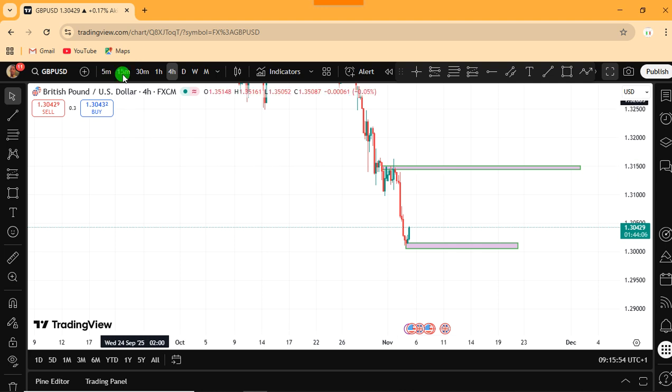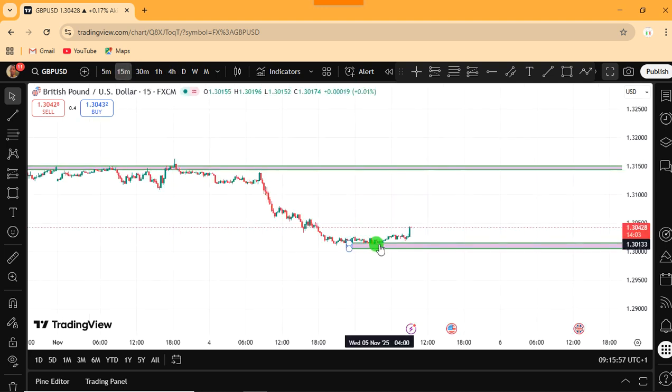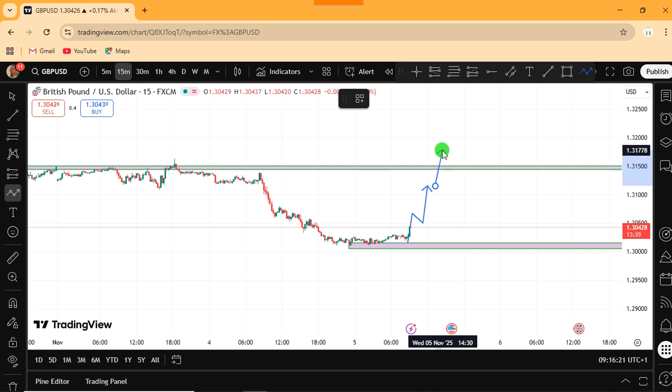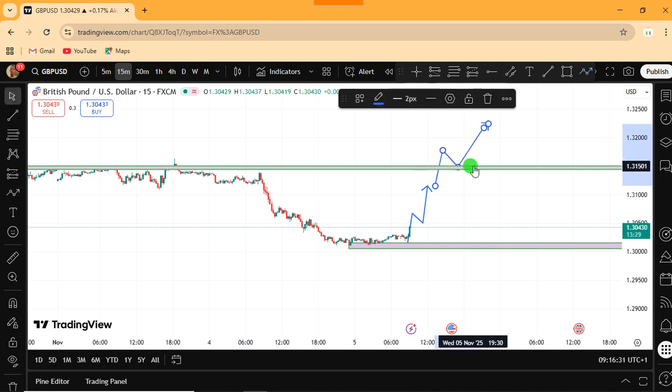Then I go to, let's say, the 15 minutes, which I usually use for my entry. What I want to see on the 15-minute chart is a break of structure, something like this. You move up, if you break below, then move up again. If that can happen and it has gone above this, then what do I do again? I wait for the market to move up above this. If I can have a test of this again, then I know this structure is already broken. Then I can now buy the market.